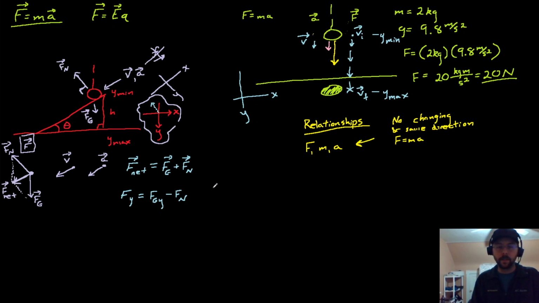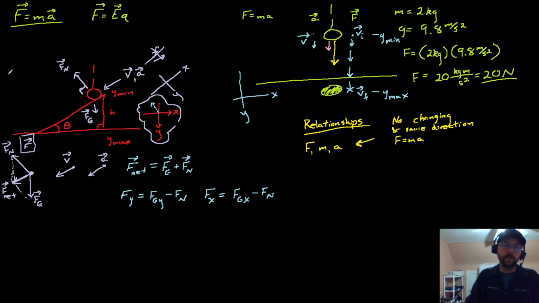Then we have the force in x. The net force in the x direction equals the force of gravity in the x direction. And now, once again, our normal force has some of it going in the negative x direction, none of it in the positive. So this is going to be negative, the normal force. And I didn't actually assign any values.